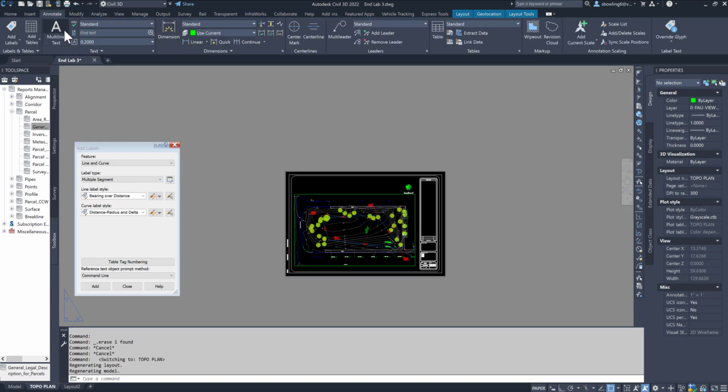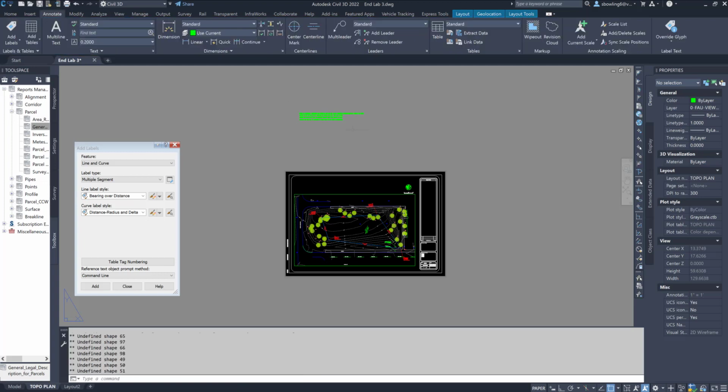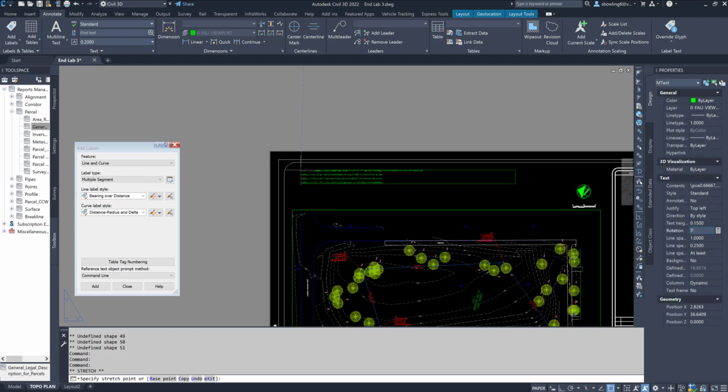Annotate, multi-line, and create up here, and Control Paste. All right. Now it's 0.2. I'm going to change that to 0.15.